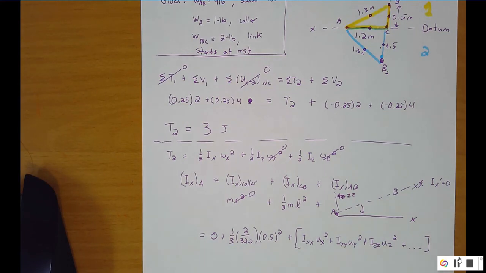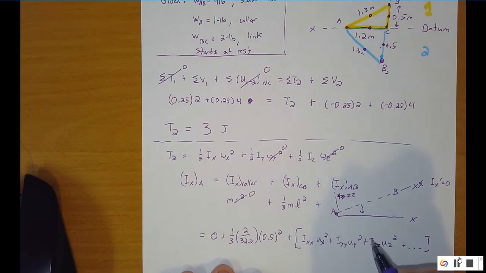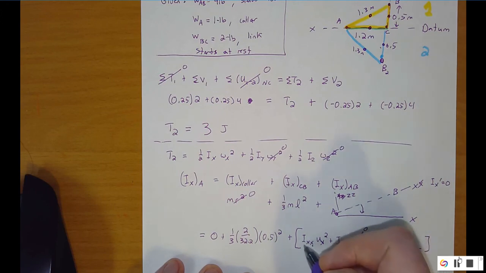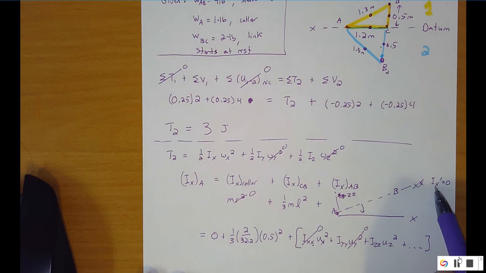Regardless, the one into or out of the page is going to be zeroed out because when I take cosine of 90 degrees, that's going to go away. So we'll have the YY go away. The XX one, well, there's nothing here. So this one goes away because, as we saw, our Ix prime was 0, so our XX will go away because of that. So I only have this. These are all 0 out because of symmetry.